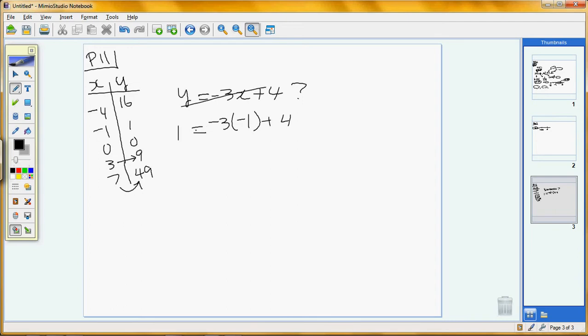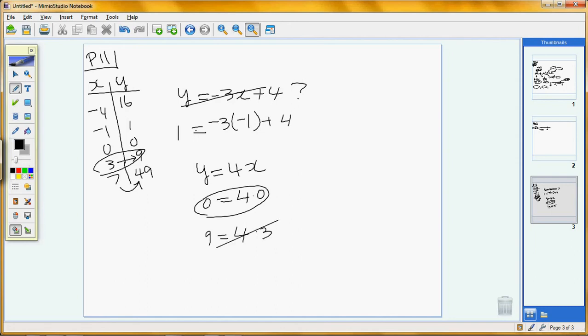Try B, which is y equals 4x. That might work for one number. For example, if you plug in 0, it will work. 0 equals 4 times 0. That works, but you want to make sure that it's not going to work if you plug in this combination, so y will be 9. Is that equals 4 times 3? No, right? So it has to be satisfied. You should choose more than 2 numbers.